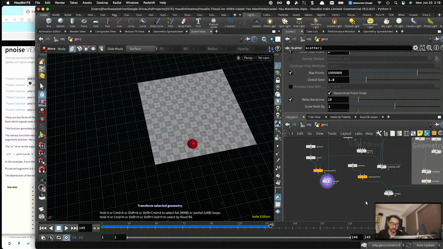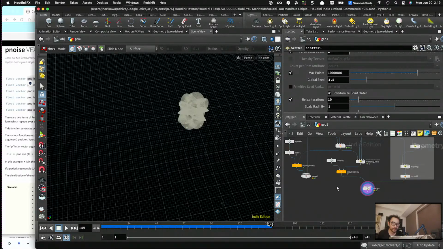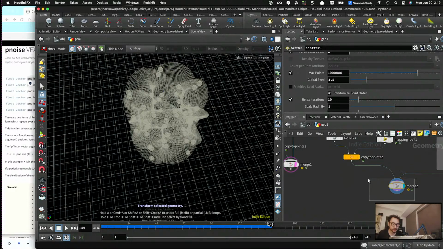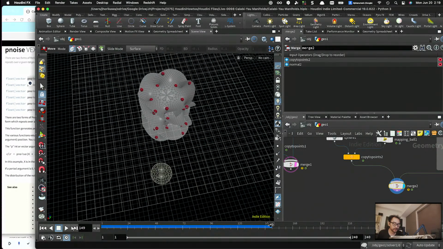Okay, and I'm going to show both so that I can refer to the grid as well. Let's see.